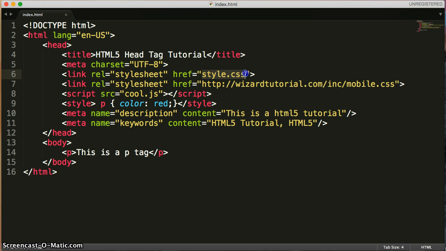Remember, if your style sheet is in the same directory, it just goes, you don't have to have any information in front of it. If your style sheet is not in the same directory, then use this approach. You can add scripts, styles. If you're going to do a lot of styling, I suggest to make a separate style sheet in your CSS file over here and do it that way instead of clogging up and making your head section too hard to read.